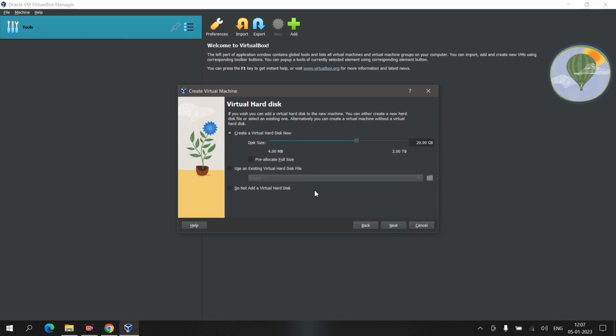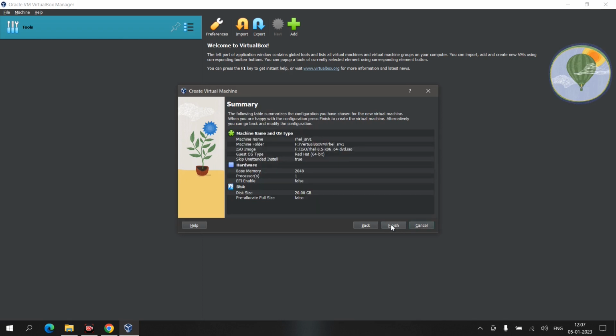Click on next. Here you need to mention the virtual hard disk size for your virtual machine. Default size is 20 GB and I'm going with the default. Just click on next, and if you want you can customize it also. Click on next.